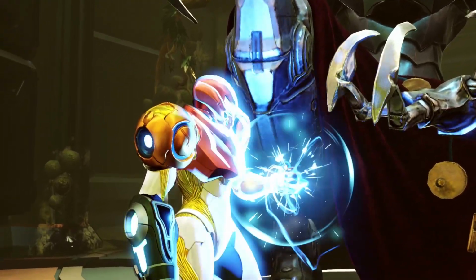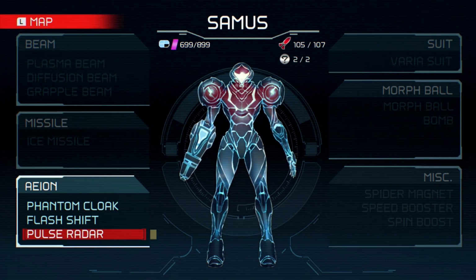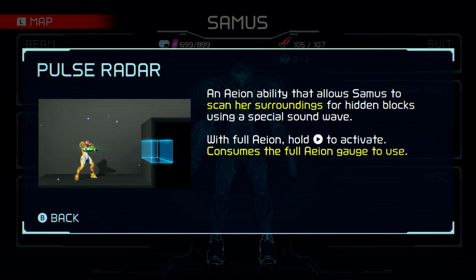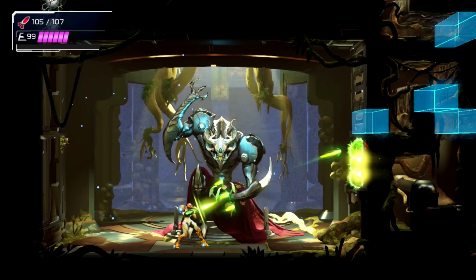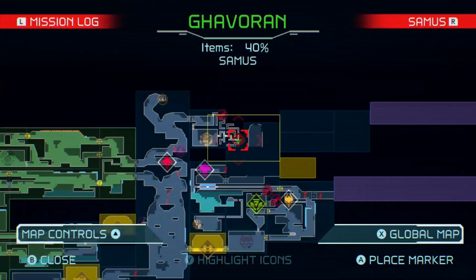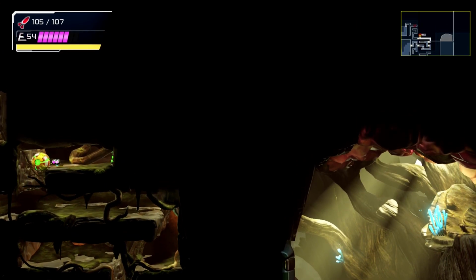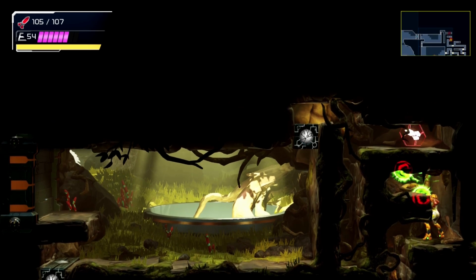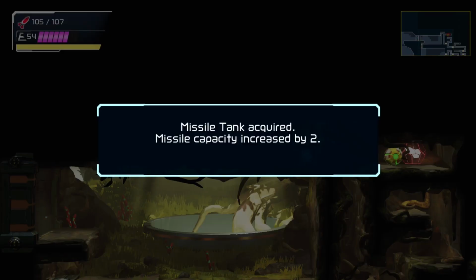It's an ability. Yay. We glow, we blink, and... Pulse radar. I thought it was like scan pulse. That's what the Samus Returns one is called. The ability allows Samus to scan her surroundings for hidden blocks using a special sound wave. Activate. There you go. Hit right. Consumes a full gauge. Okay. Hold it. It looks a bit cooler than the old one. The old one, it just blinked when there were hidden blocks in that area. There. Yeah. But in this game, nope.